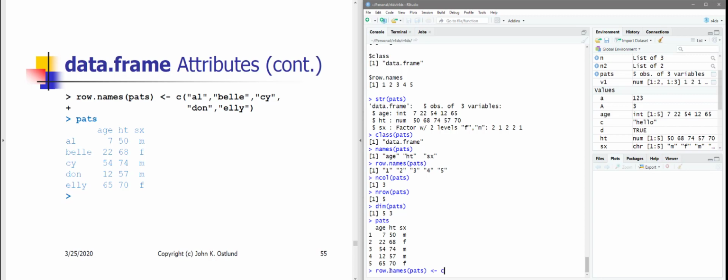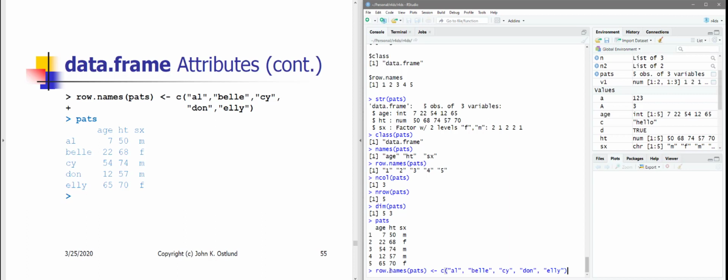These are, after all, people with names, so let's assume that the first row is someone named Al, and the second row is Bell, and the third row is Cy, and then we've got Don and Ellie.